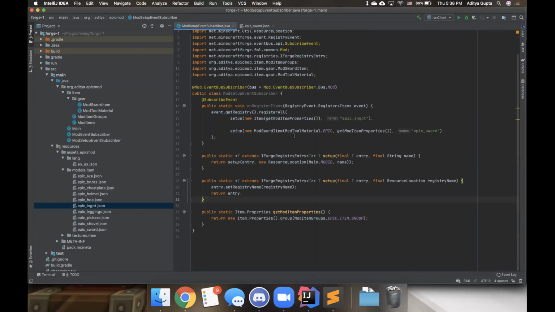What about the creative tab? That's already done here. See the get mod item properties thing? Oh, okay. That already adds it to the creative tab. But we didn't add the other pickaxe, shovel, or do you have? Yeah, we'll do that after we finish the sword. We have to go through the entire process of it, and then I'll show you guys how to add the rest of them.